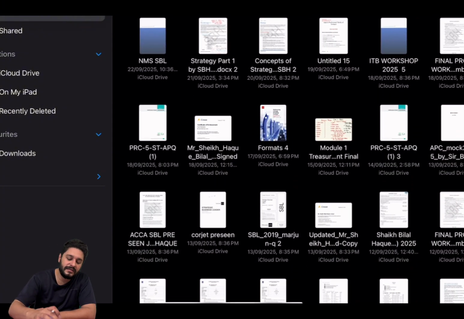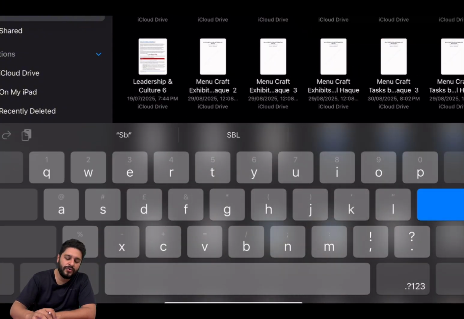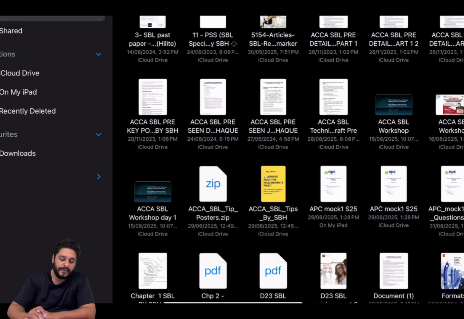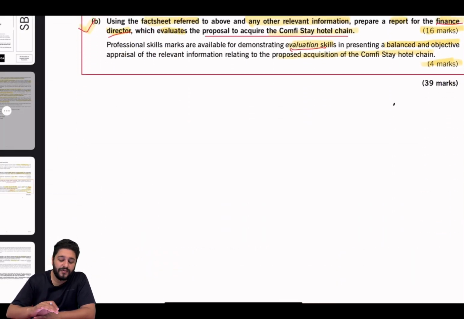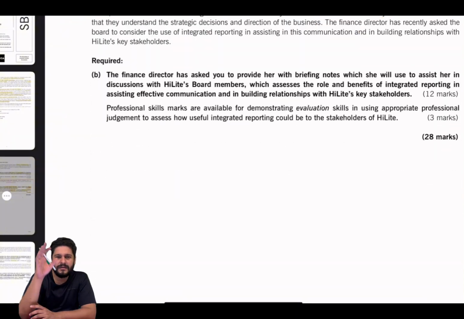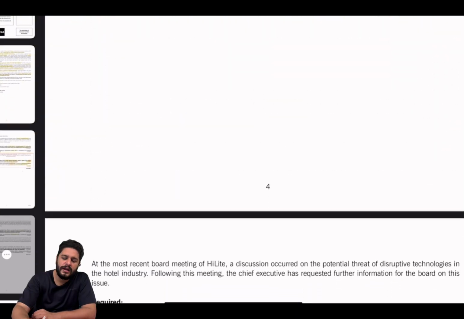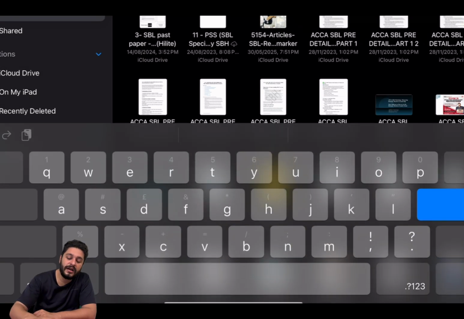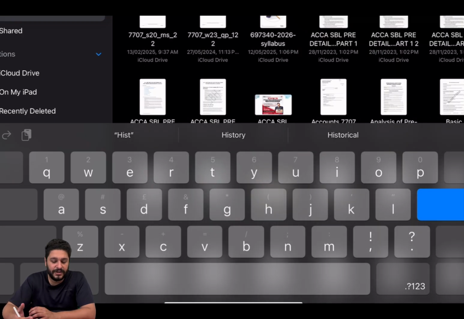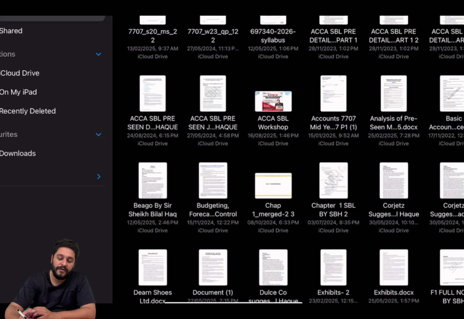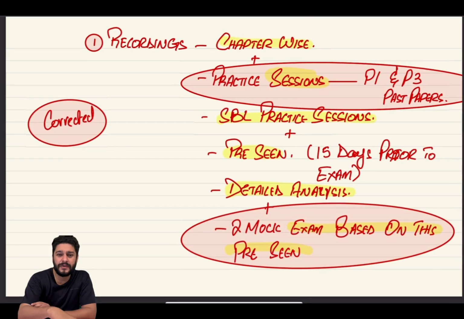This question we are going to use for the purpose of practice, but I would want you all to go through the SBL past paper question. Now this is an old past paper question, which was actually of 4 hours and 15 minutes. But remember, the past paper questions are going to be very, very helpful when you are practicing for your examination. So this is the past paper question that we are going to do.